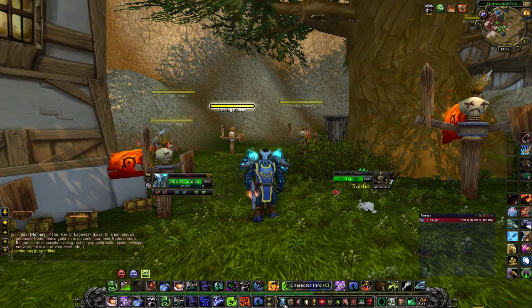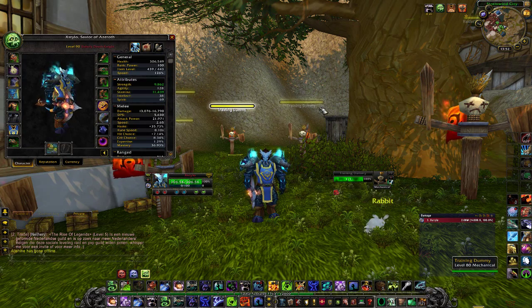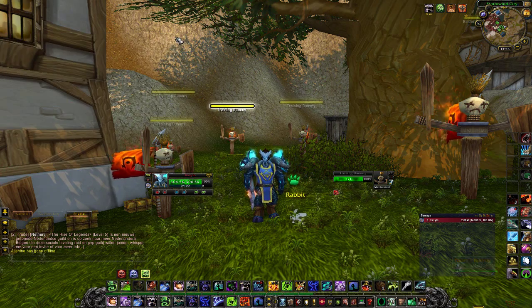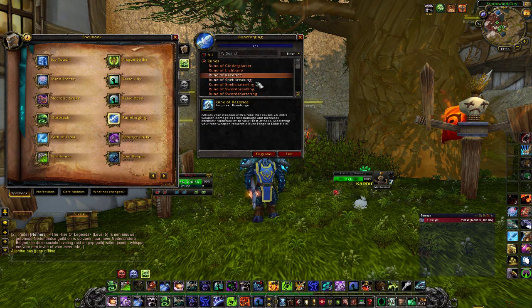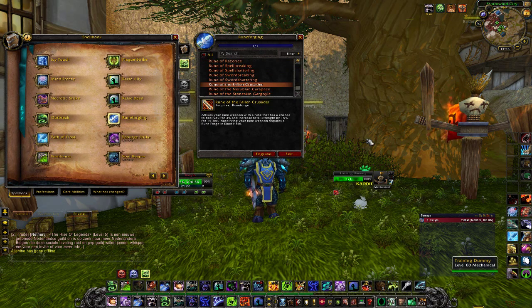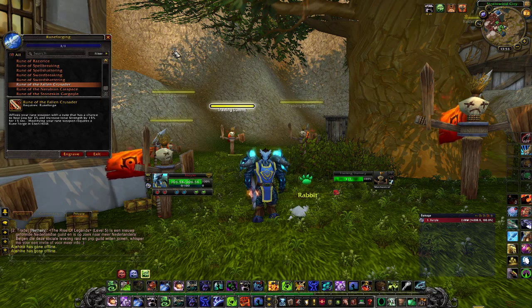Last but definitely not least again, your Rune Forge. I haven't got any on my weapon yet, because I just got this one. But what you want to take is Rune of the Fallen Crusader. I'll show it to you. Rune of the Fallen Crusader. Affixes your rune weapon with a rune that has a chance to heal you for 3% and increases your total strength by 15% for 15 seconds. Isn't that crazy? So yeah, that's it.